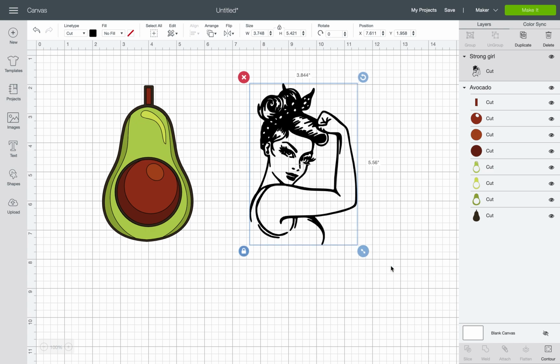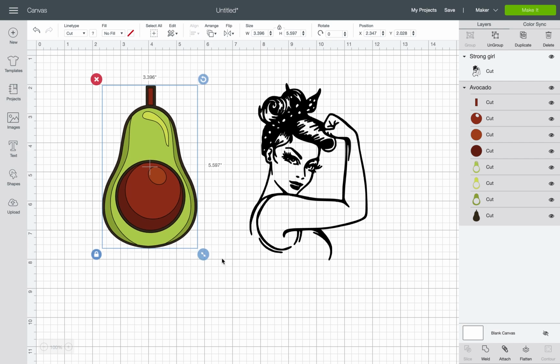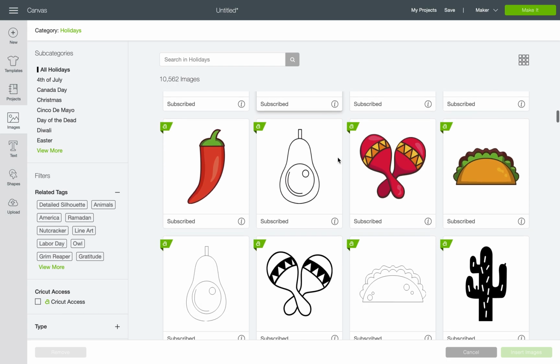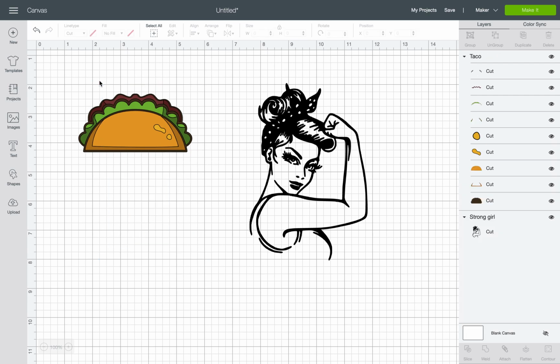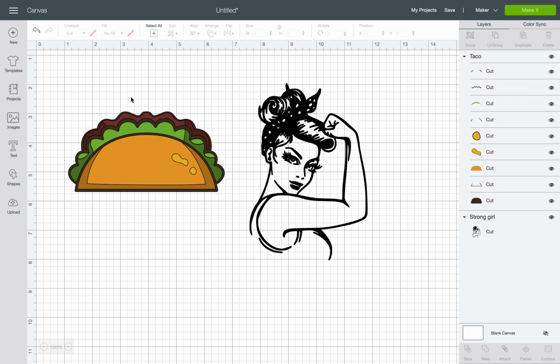So layers, what are they, how to use them, and how to change images based on what you want. I have two images here on my screen already, ready to go. One is an already layered image from Design Space. I picked this from the options over here in images. I just went into holidays because why not? It's the easiest thing I could think of. I picked one of these fun things, and actually I'm going to change from the avocado to a taco. Why? Because tacos are cooler than avocados, in my opinion. I love tacos. Anyways, you can see it's got browns, green, yellow, orange, tan. It's got a bunch of colors and layers and shapes going on.